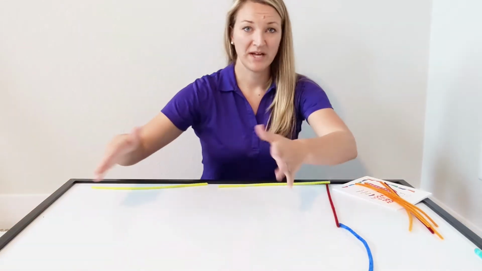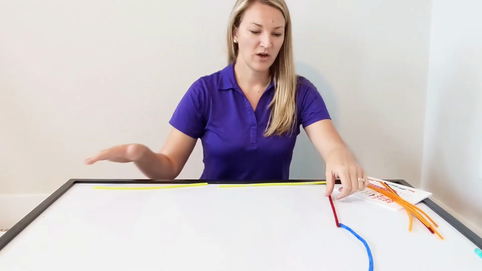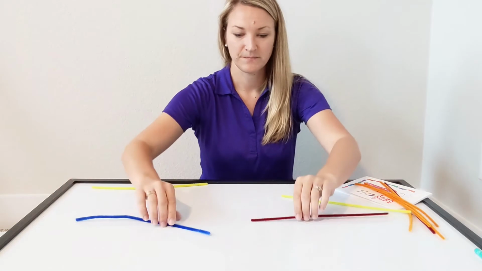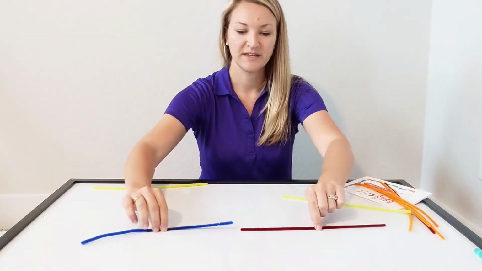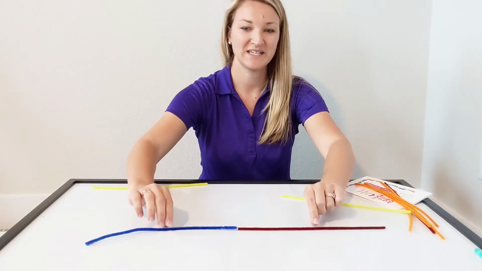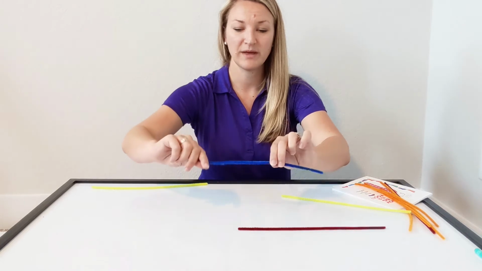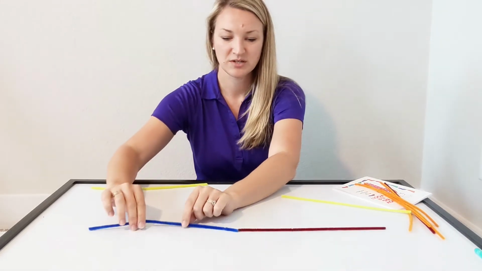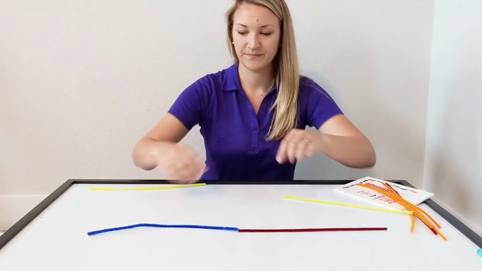So in order for it to be a rectangle, they have to have the same number of units on opposite sides. We also can link it to measurement in the sense that when we're counting units, our units should not have gaps or overlaps. They should be as close to end to end as we can. Now with pipe cleaners or chenille stems, they can get a little bit bendy, so encourage the students not to bend them too much. But we want to make sure we're as close to end to end as we can.